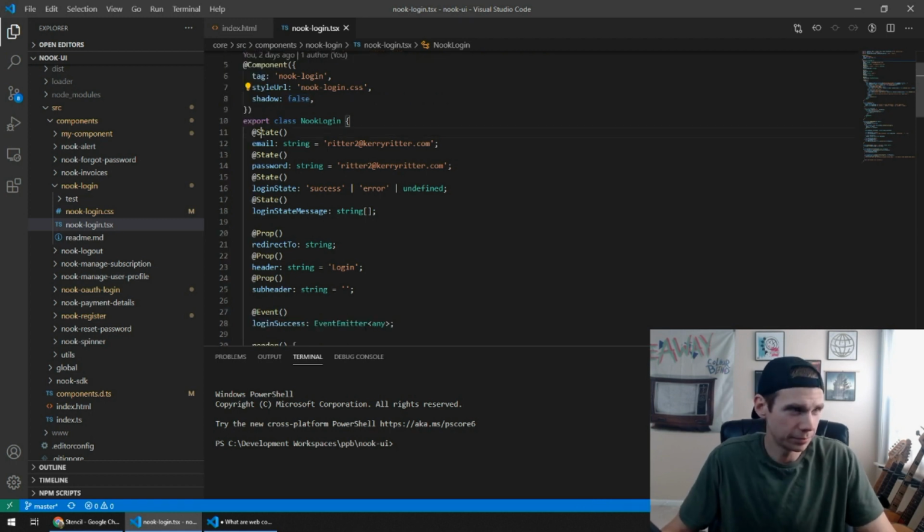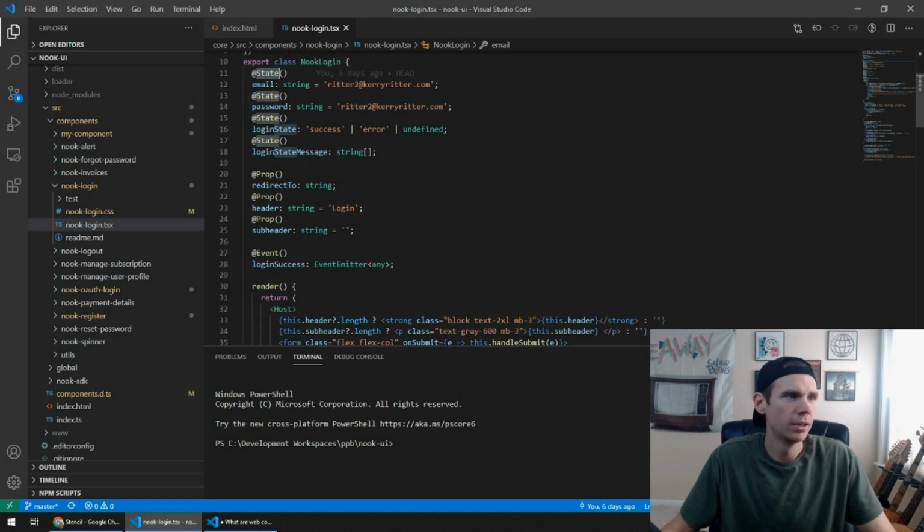You can see these are my state components. So anything that is rendered to my template that needs to be reactive is going to get a state decorator. So for my login state of success or error, whenever this gets changed, we're going to re-render. Props, similar to what you would expect, it is an incoming property on the actual component.